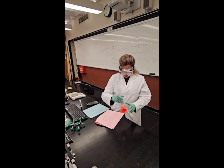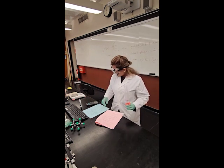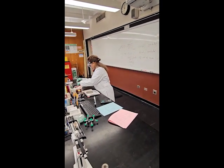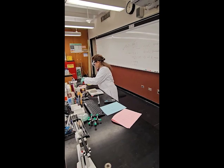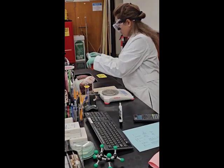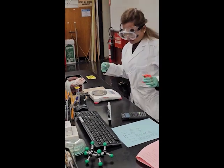Okay. Let's do my analytical balance. So I'm getting rid of all the water, because this is water, so that's why I'm putting it inside the sink. If it's hot water, I will not really do that.